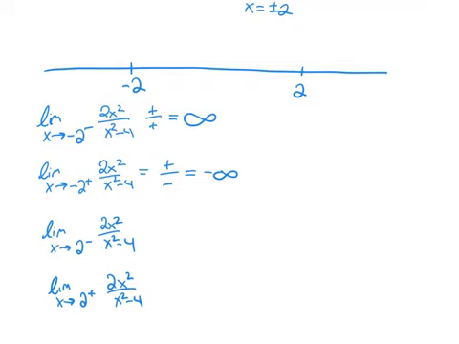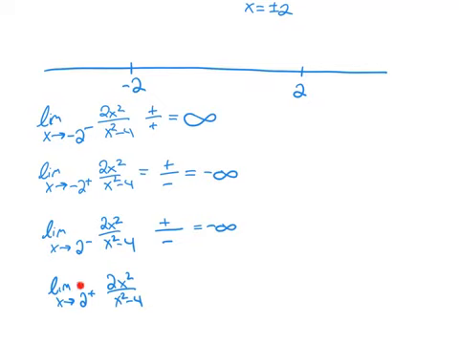Okay, so then let's follow the same logic for these two. So this is x approaching positive 2 from the negative side. So I'm plugging in things that are slightly less than positive 2. So when I square them, I'm going to get something slightly less than 4. So all of these values along this entire approach are going to have a negative in the denominator, a positive in the numerator. So as I approach, these values are all negative. So again, this approaches 8, this approaches 0, but the values are all negative. So this must be approaching negative infinity.